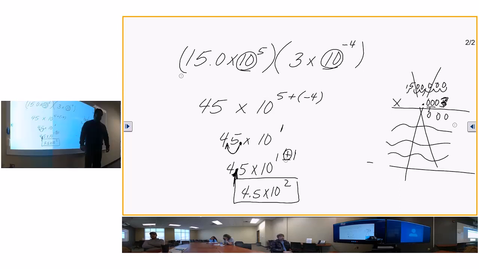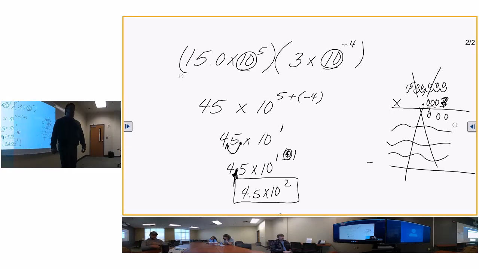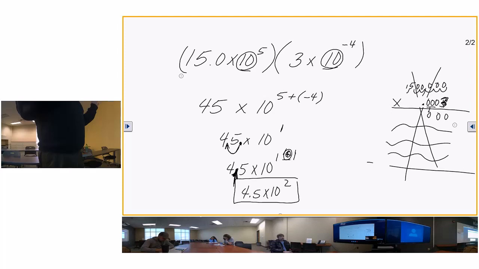That means plus. Now, a lot of people fuss at me and say, well, my teacher told me that if it was a big number, you move it to the right, and if it was small, the other way. Yes, and they get every one of these wrong. So, you use what you want. If you got 10 to the second power and you did it your way, then it ain't broke. So, you don't fix it.